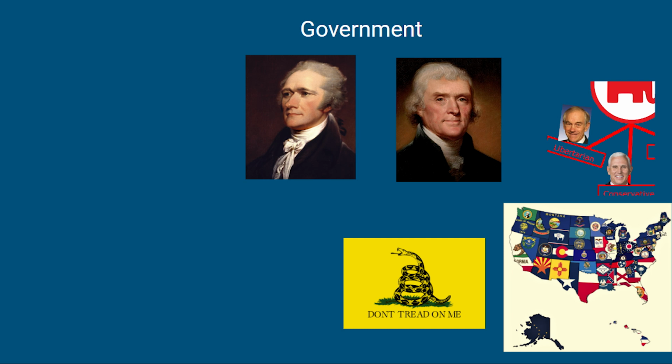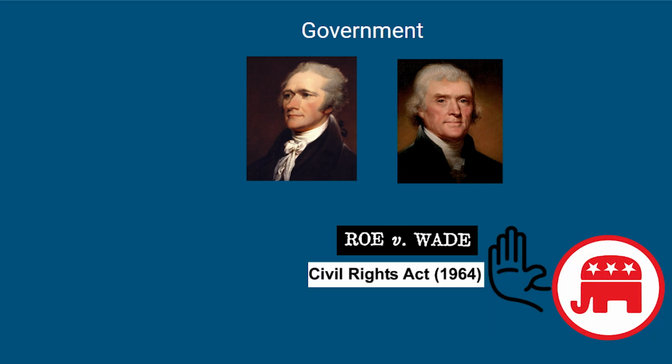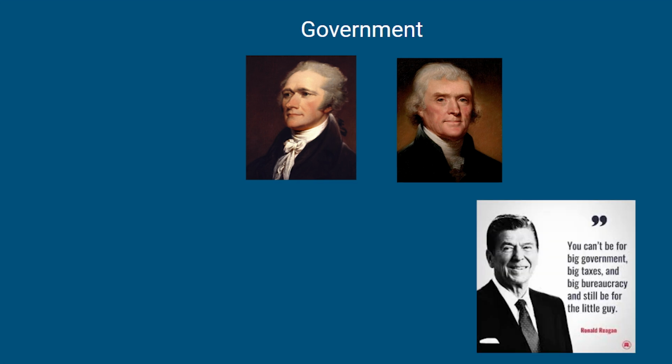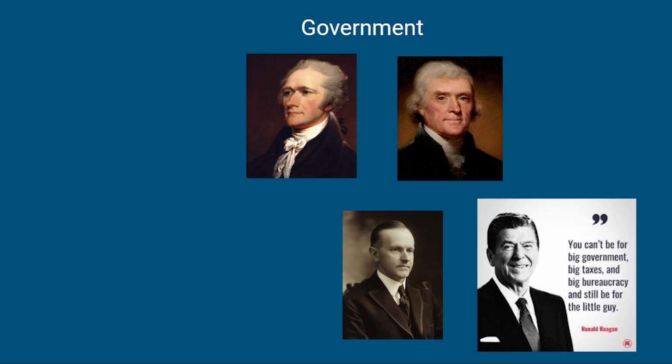You also see states' rights used as an argument by conservatives who bring it up as a way to prevent socially progressive legislation from passing. Roe v. Wade's appeal was justified by the argument that state governments are the ones that should decide policies for their constituents. And opposition to civil rights and abolition was also justified in this way. And Jefferson was also largely influential to the small government mantra that you hear coming from the Republicans. And you definitely saw it in the presidencies of Calvin Coolidge in the 20s or Ronald Reagan in the 80s.